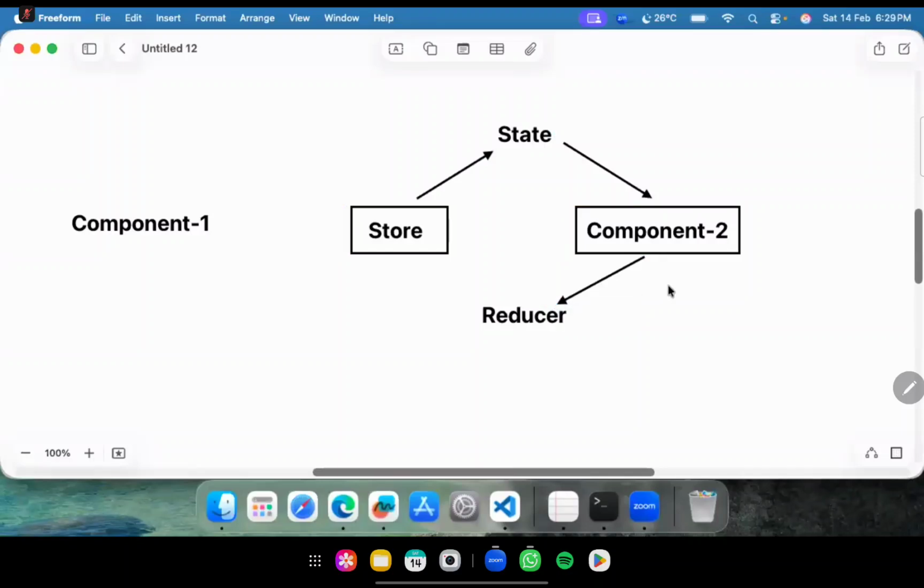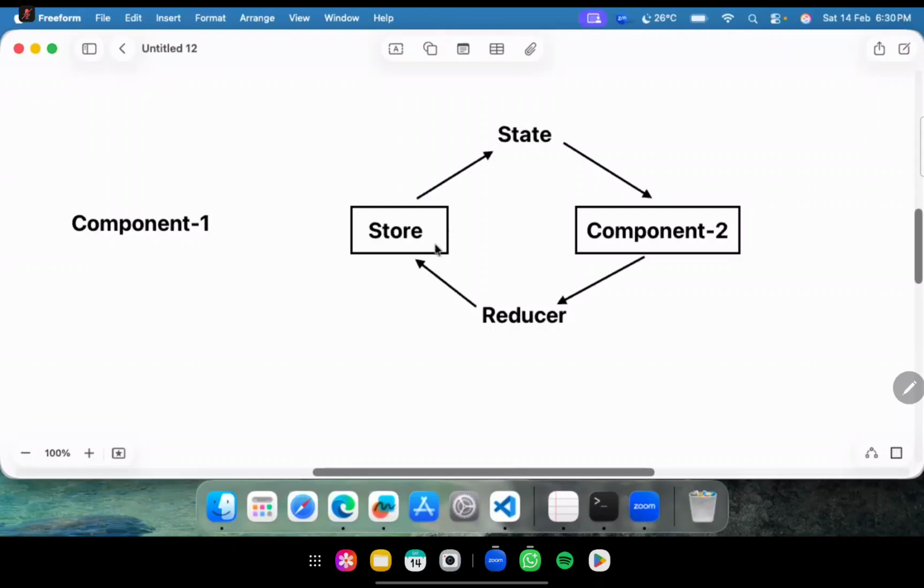If any modification happens in the data, the data comes from the store and is given to the component. In the component, on a particular event, you are modifying or updating some data. Then it is updated into the store. The reducer is going to update the data into the store.